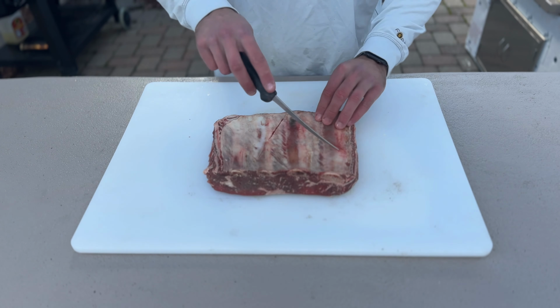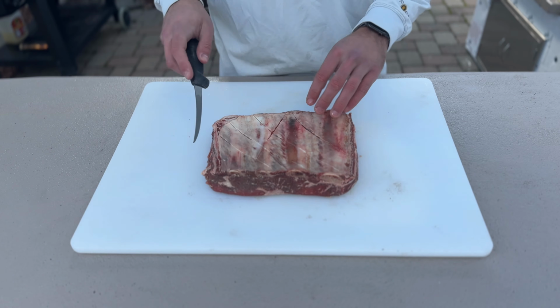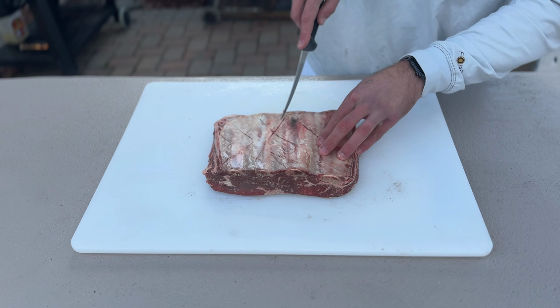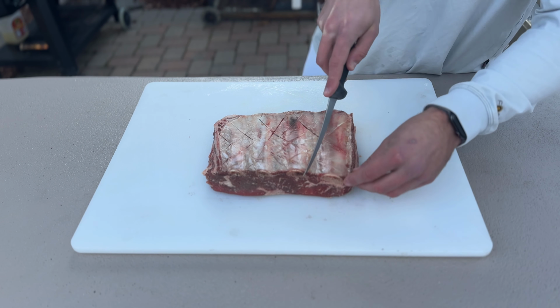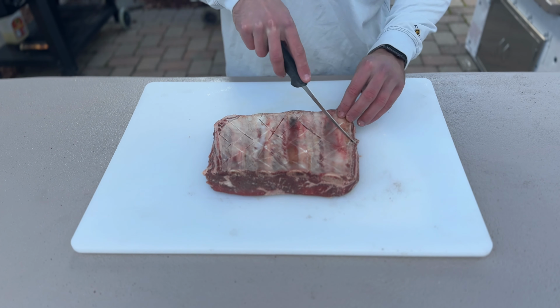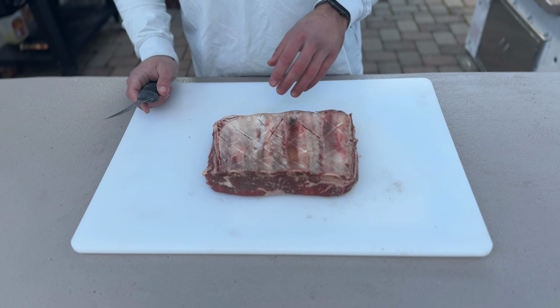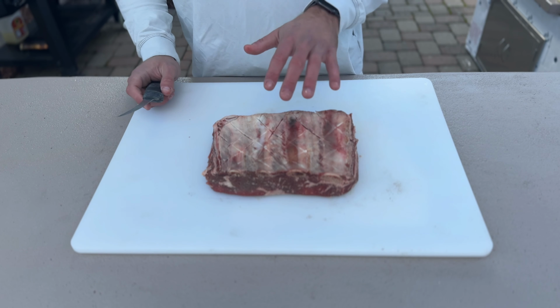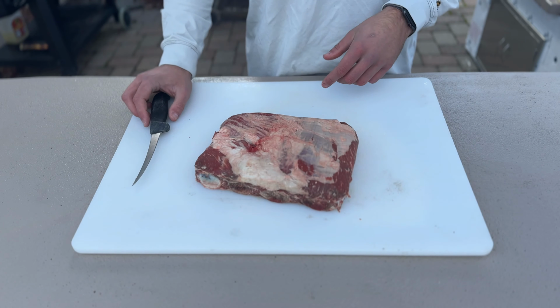We're going to flip these babies over to the back. We're just going to score the back side. This is so that the membrane still holds the ribs together, but we don't have to worry about pulling it off. We're cooking this hot enough, this membrane is going to end up perfectly fine. There won't need to be a whole lot done to it. And there you have it. About to season these babies up.